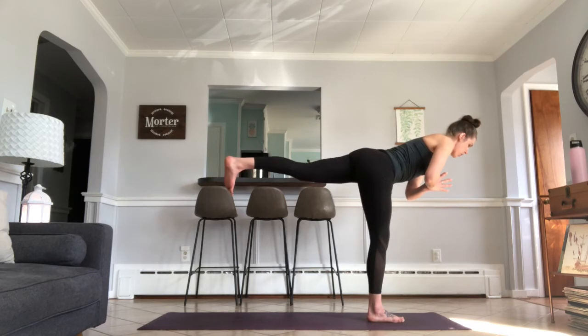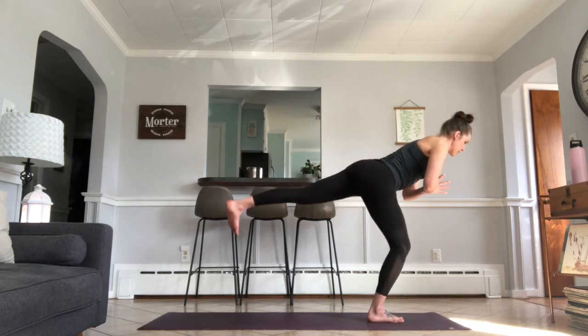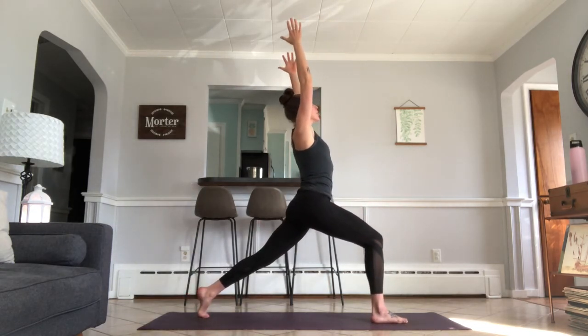Toes are down, hips are square. Keep that soft bend in your right knee. Chest stays a little bit lifted. When you're ready, start to bend your right knee. Step your left foot back gently as you can. Two lanes of traffic on the feet. Back heels lifted, sweep your arms up. Crescent lunge.